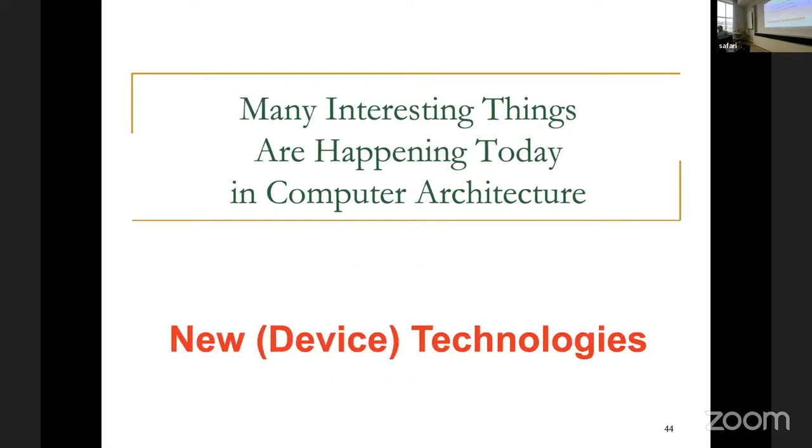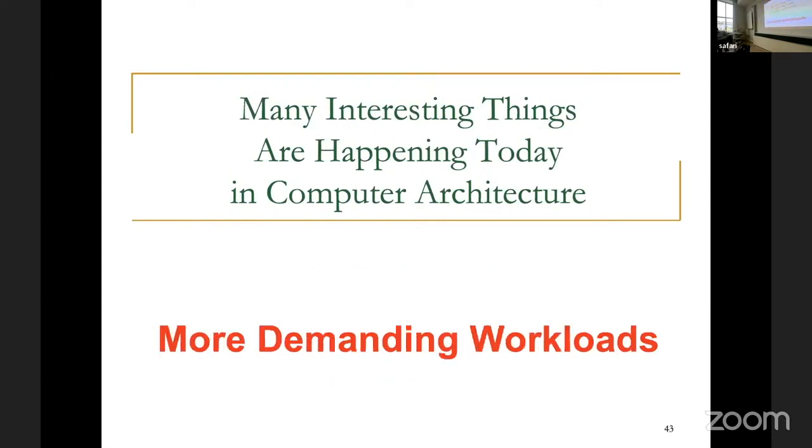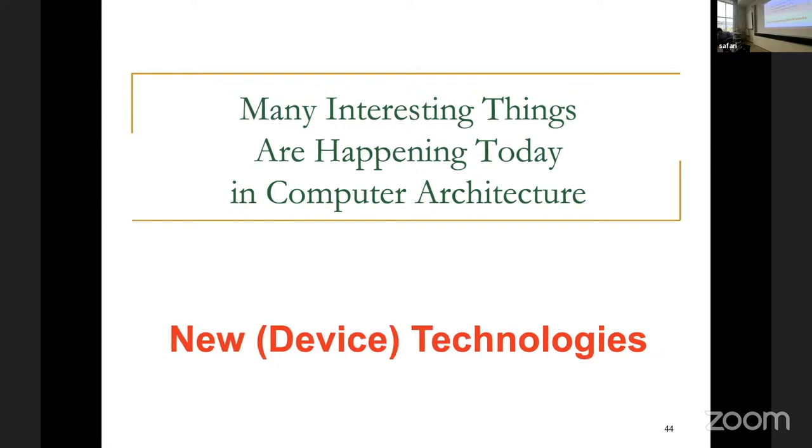If you've taken DDCA, I talk about this: there's a lot of opportunity at the top, meaning the top of the software stack, workloads, algorithms, architectures, and there's a lot of opportunity at the bottom also, new technologies and how to enable them. I don't have the slides right now. I could probably find them, but I'm not going to do that right now. But these are some directions that are feeding into our research.